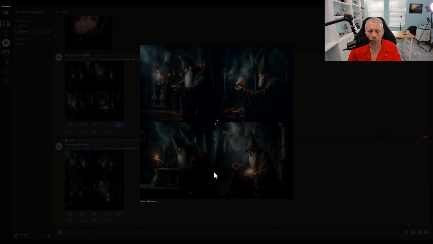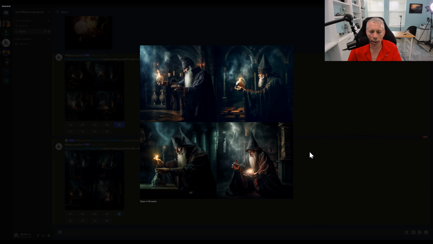Okay, so let's see what we got. Here's 4 more samples. And look at number 4. That's pretty cool. I like that. But the hands are a little funky there. You got to watch the hands sometimes with AI. Even MidJourney, as good as it is, sometimes the hands aren't that great. So I would discount that one, even though I like a lot of things about it. Just not the hands. Maybe I'd make more versions of that one. But I also like number 1 a lot, and number 3. All of these are just really fun and based off of an actual photograph that I had taken. So, created art out of some previous art.